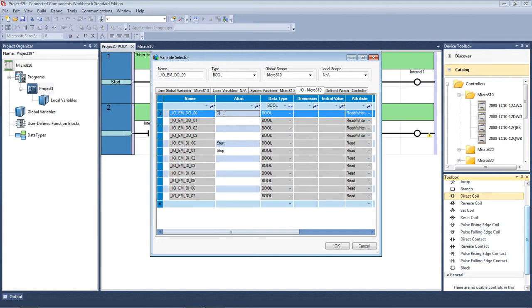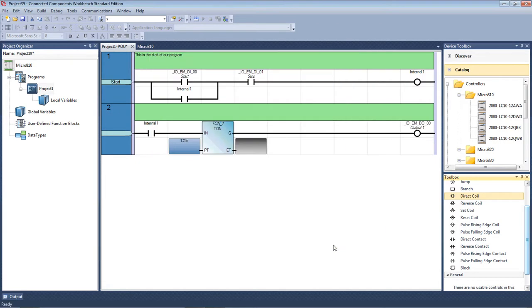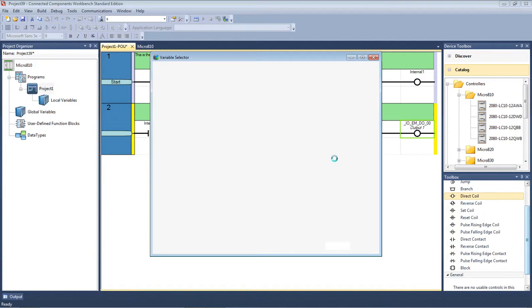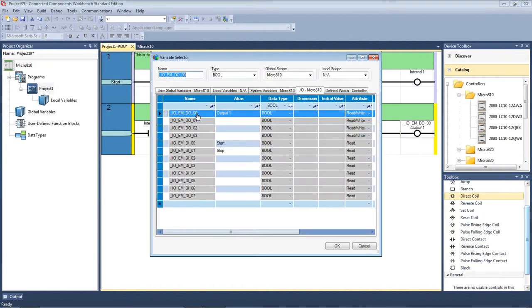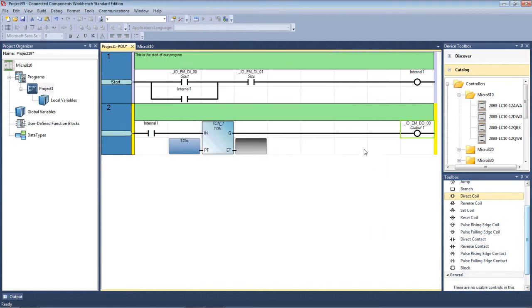So I'm going to call this my output 1. Okay, so I've now selected the first relay output, output 1 there. It will turn on 5 seconds after I press my start button. Okay, so we've just carried out a simple function there of a start stop with a timed output. All right, let's drag another branch in.